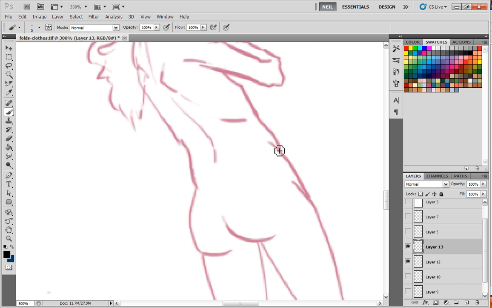The first thing I'm going to do is draw this part up here, and since we're going to be looking up at her a little bit, I want to show it's coming up like that, dip just a little bit, and then come over here. Notice I'm coming outside of her skin area in both cases. I want this to be pulled really tight to her skin, almost like the pants are a little too big for her, which is going to cause the skin to fold out like that with the pants.